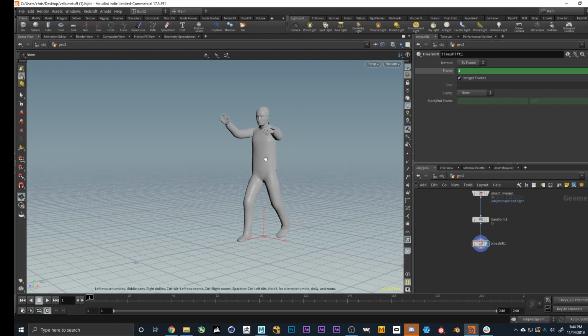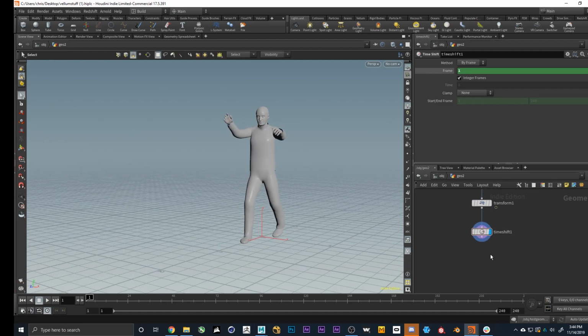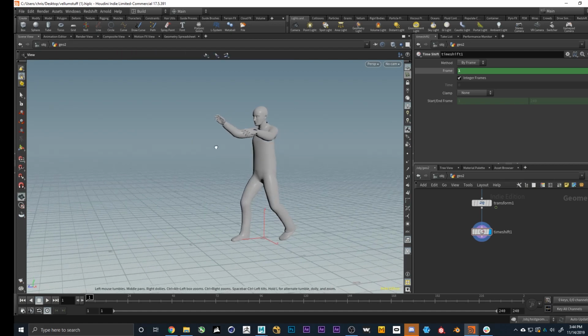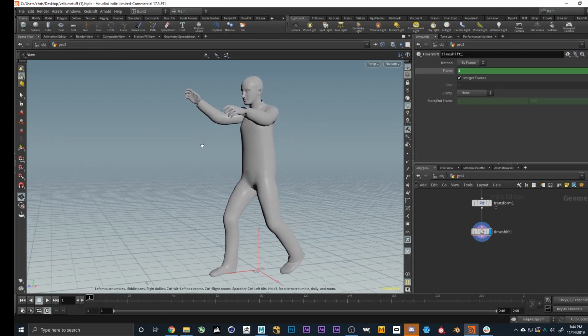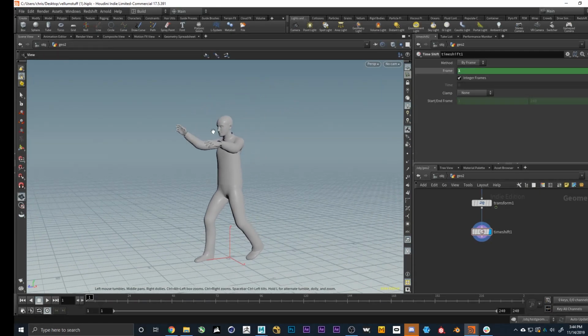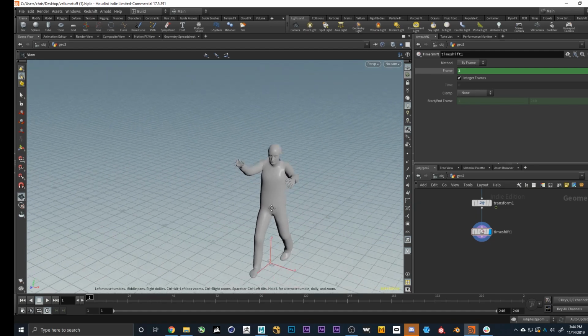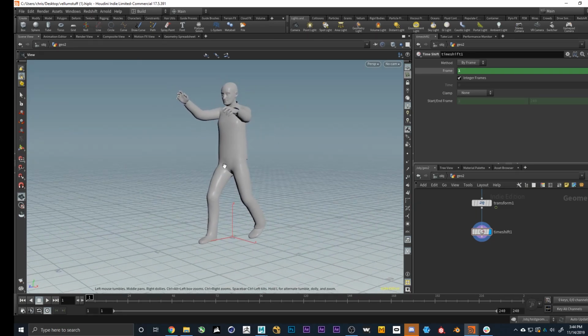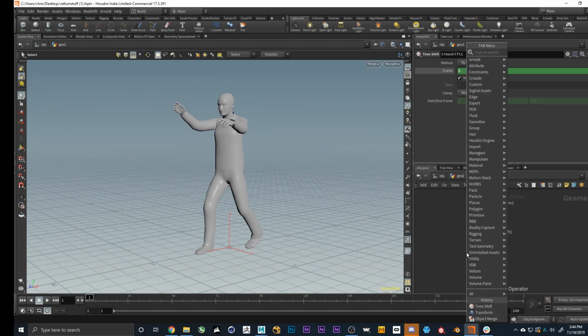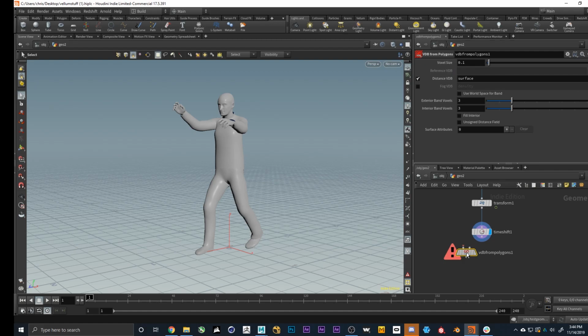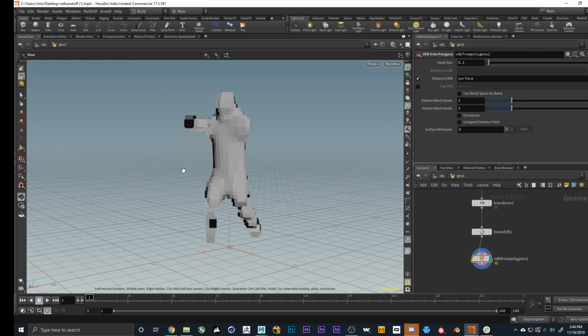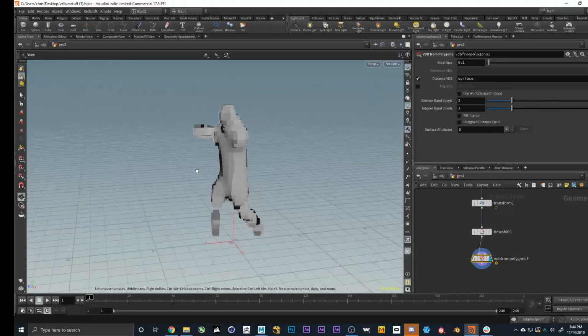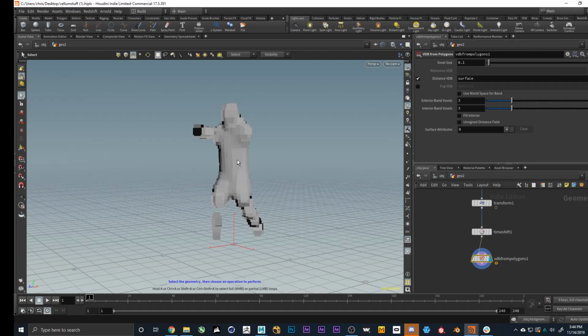So that's cool. Now, in order to create our Proxy Geo, I want to make this new closed geometry based on the volume of this character. In order to do that, we're just going to use a VDB. So I'll drop down the VDB from polygons, and I have a whole video explaining how VDBs and volumes and all that stuff work, so check that out on my YouTube channel if you're curious for more information.